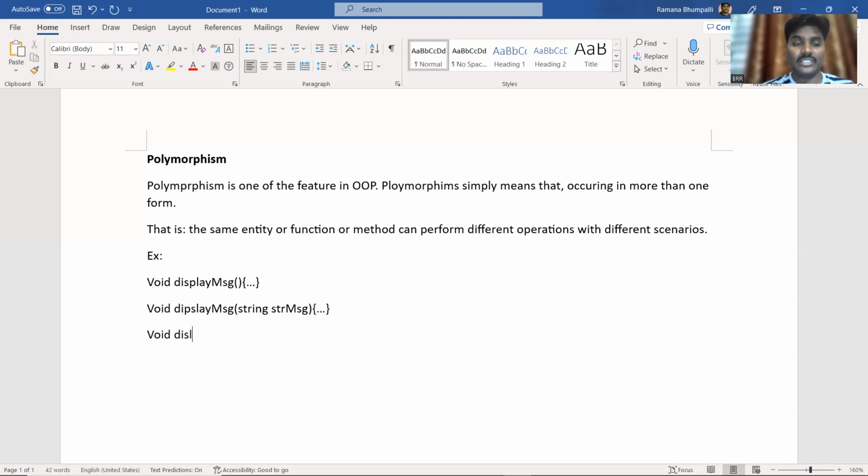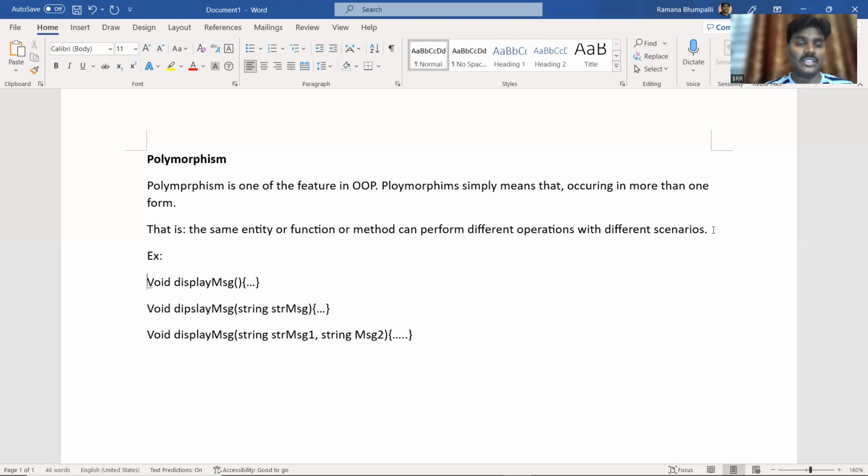Similarly, I have a DisplayMessage method which has two parameters, string message one and string message two, and after that it is going to do some different operation.